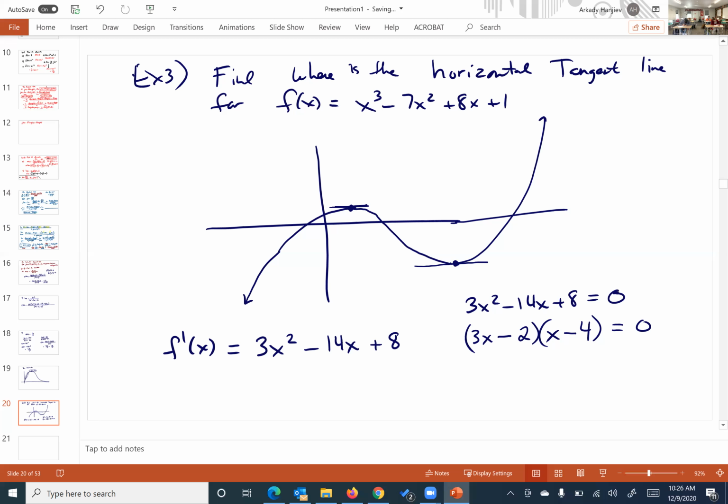Okay, so let's split them off, setting each of them equal to 0. Boom. This minus 4 equals 0. Let's see, so add 2 and divide by 3. I got myself a 2/3. And then add 4, I got myself 4. And I think I got it. I like that. So that's cool.